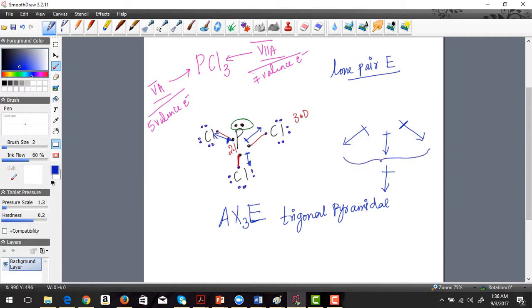Okay, you've got to remember this somehow. I don't know how you would, but you have to remember that just because a central atom is surrounded by three atoms, it's not trigonal planar. What this is, it looks like the pyramid of Giza. So it looks like this. Okay, so if this is the phosphorus, this is the chlorine. All the arrows are pointing down. Why? Because of this lone pair that sits at the top, which was absent in the previous example. So AX3 is trigonal planar, AX3E is trigonal pyramidal.